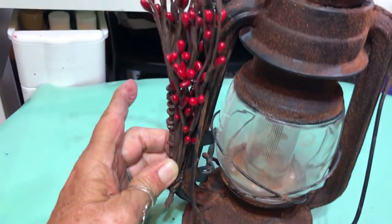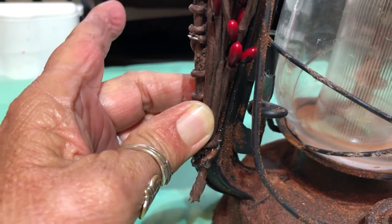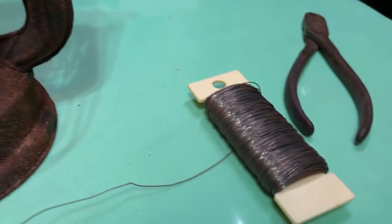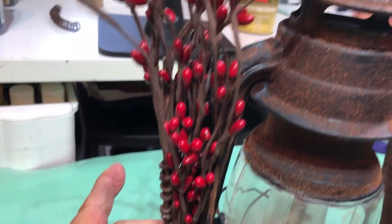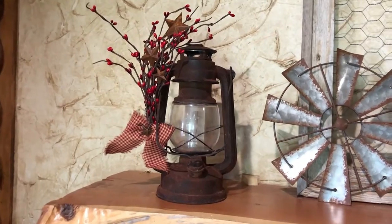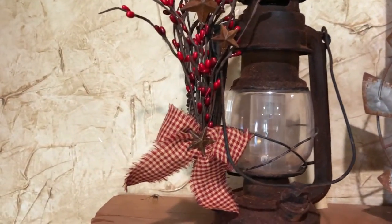Okay, I'm holding this on because I put a little bit of hot glue right in here. I wasn't gonna hot glue the whole thing, but I put a little bit on there to hold it, and then I'm gonna take this wire and go in there and wire this on. Okay, here's the little lantern and the way I decorated it.